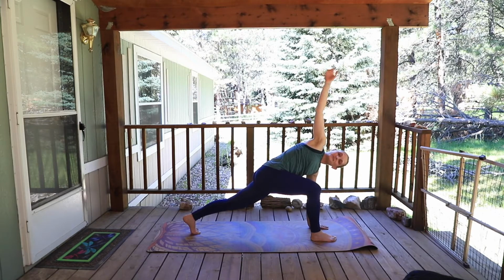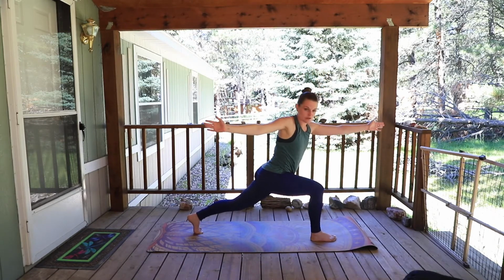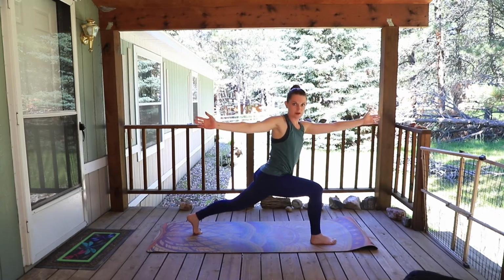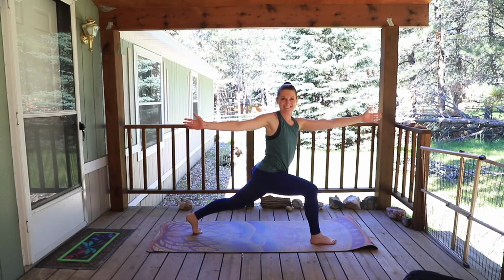Your gaze should be this way, or it can be looking up at your hand. Either way, it can be forward, or not forward, I guess it'd be out to your right side, looking out to your right, or up at your hand. And once you found your balance, on an inhale, you're going to lift your left hand up, a little wobbly today, for high lunge, open face twist.